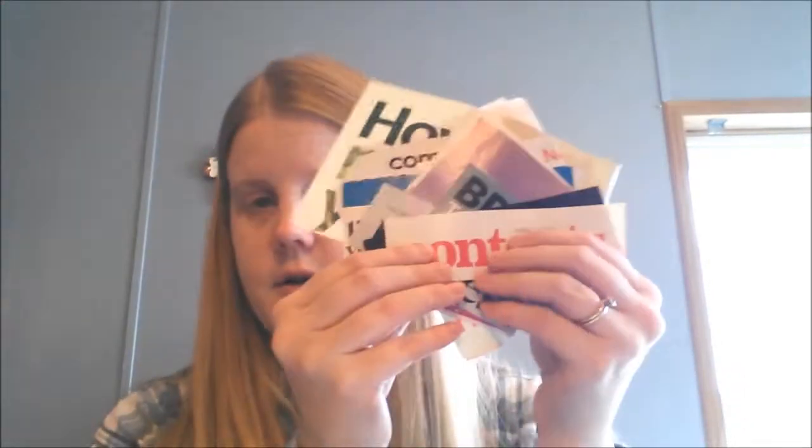Alright, and then I got a little package from Nayla, who is from Aurora, Colorado. She sent me some more words. So I got a little pack of words. So thank you, Nayla. I did like this one. That one's fun. Alright, and then I got another Smash postcard in the mail from Lenora, who is from New York. Here's a little postcard she sent me, which is just so cute. I really, really love that. Really cool. Thanks, Lenora.